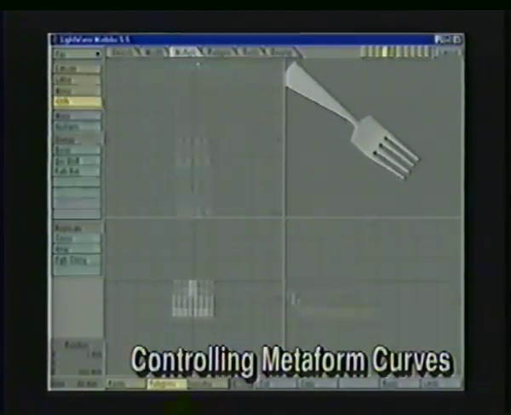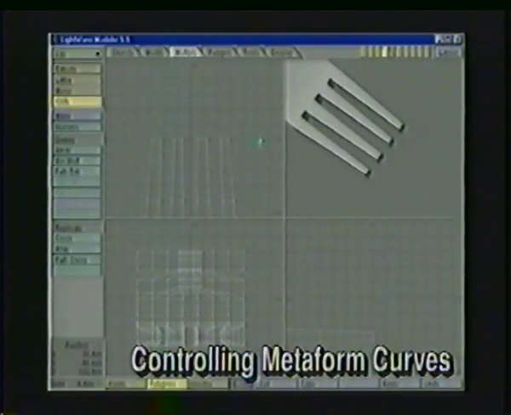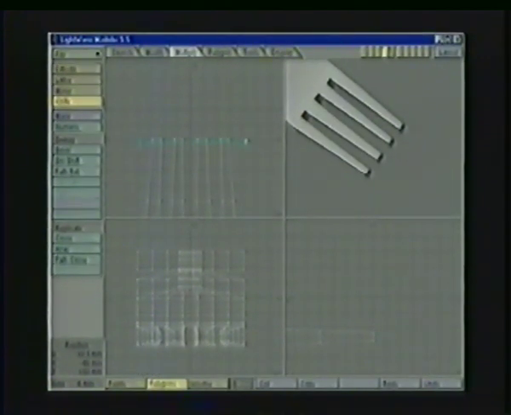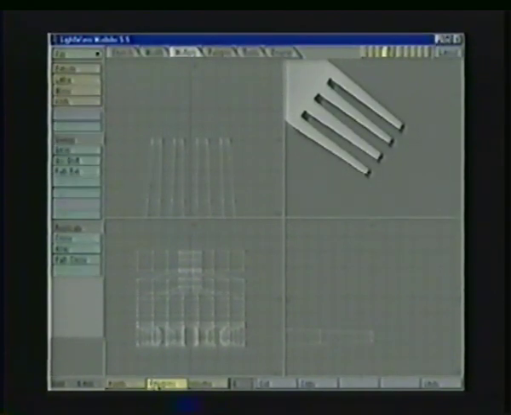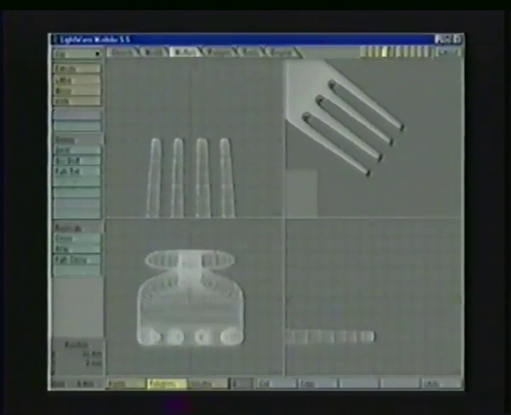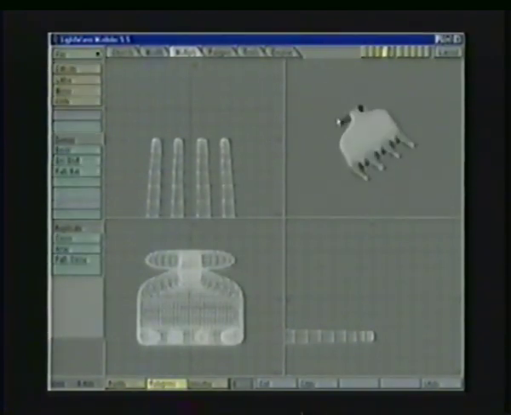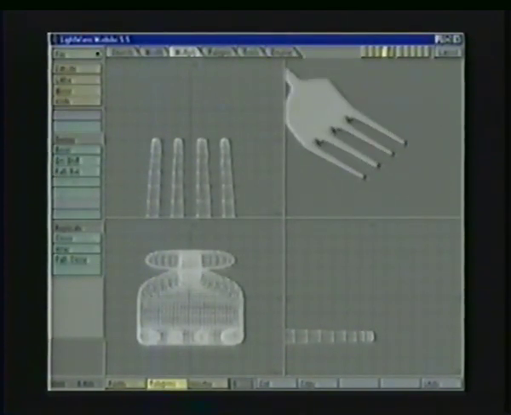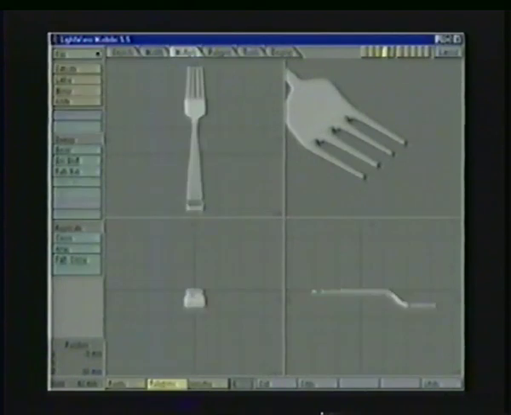Let's zoom in on that. I now have extra polygons just at the tips of the forks, and when I metaform now, you'll see that they stay a lot more rounded at the ends instead of being flattened out or coming to a point like they would if I was using metaform without that extra geometry at the end.